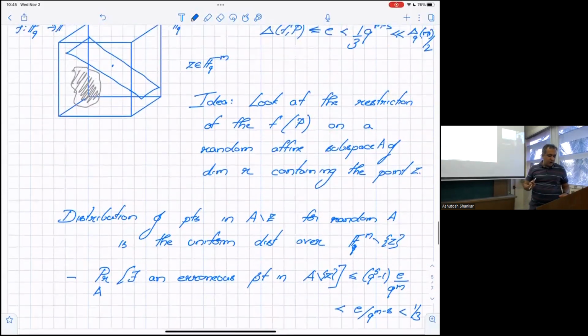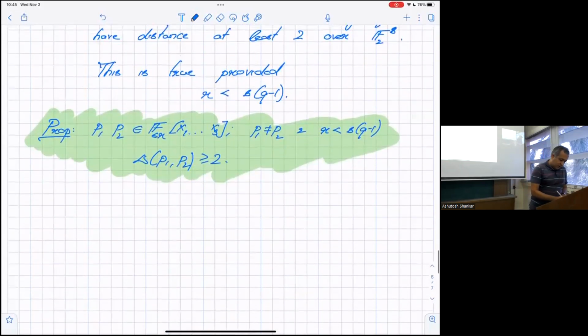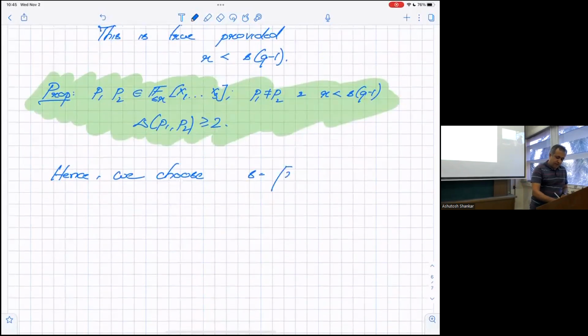The algorithm is basically going to be this. So this is why I will choose S. Hence we choose S to be the ceiling of (R plus 1) by (Q minus 1), because this will satisfy the condition. If I choose S to be that, it satisfies that condition. So you choose S to be this object.